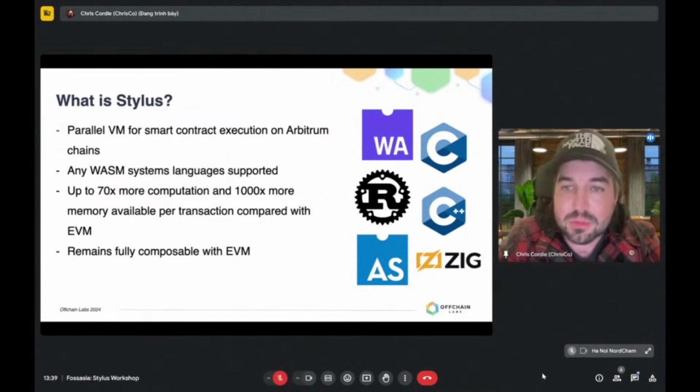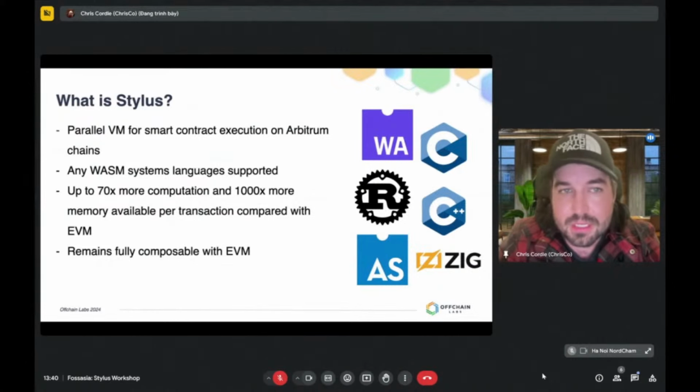But there are a lot of niche languages like AssemblyScript and Zig, and many other WebAssembly languages that can be supported. There are certain nuances with that, but to start off with, we've built out a very robust Rust SDK, so that's what I'll be covering in this talk today. But note that Stylus is not limited to Rust. It's just our primary target to launch with.